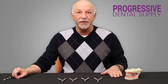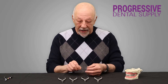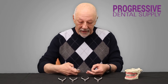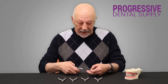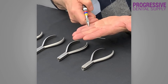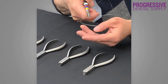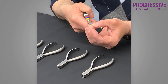Let me demonstrate how these pliers work. First, let's look at what we do today. I have this wire that I already pre-marked, and we're going to do a second order bend. Basically, we mark the wire, we take it out of the mouth, we take our light wire plier, and we start making the bends around the wire. I place my plier on the mark. Now I've got to make sure that the wire is not twisted or rolling so I can make my bend in the same plane.